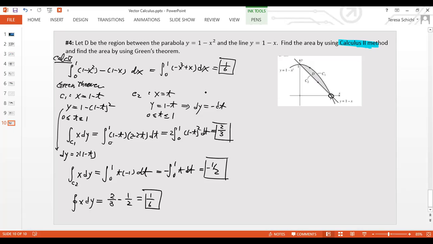All right. As you can see, they have the same answer. Of course, for this problem I think the Calculus 2 method is a little easier, but this is just a good example to show you how to use Green's theorem. And with Green's theorem, the integration is pretty simple as well. Okay, that's it for this section on Green's theorem. I hope with two videos, you have a pretty good understanding of what Green's theorem is about. Looking forward to talking to you in our next topic. Okay, bye.